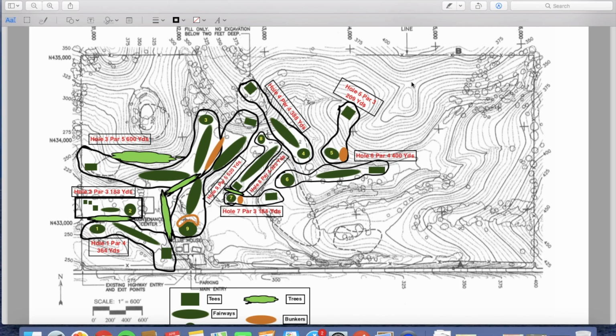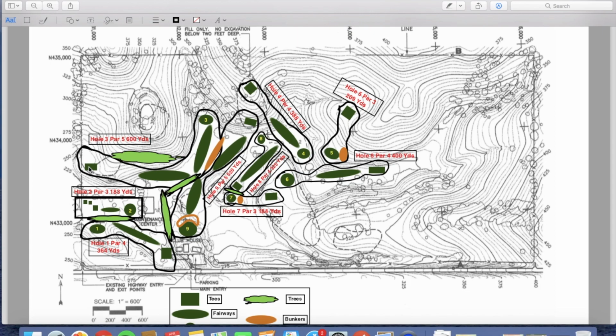So, our whole layout starts with hole 1. It is a par 4, 364-yard hole. We decided to make it fairly straight up and not too long, as to make it easy and approachable for the golfer. Hole 2 is one of the required holes. It is a par 3, 183 yards. Pretty flat, very straight up, simple as well.